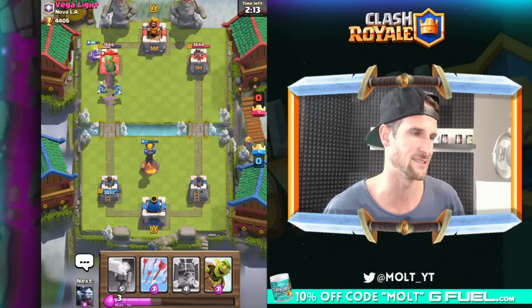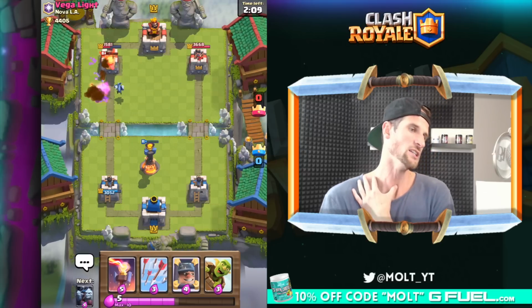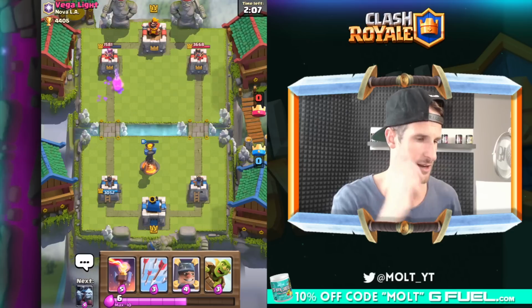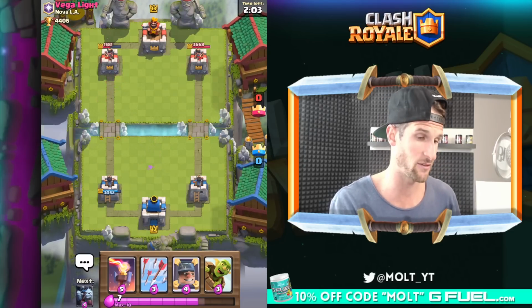Hopefully our minions can take out the baby dragon, but it doesn't look like they're going to be able to because the baby dragon's freaking strong. Come on. Oh, there we go. Nice. Got off one little shot right there for us, guys. That was good. I'm definitely okay with that.